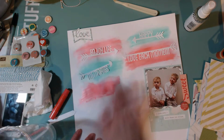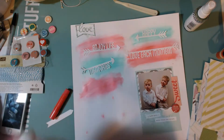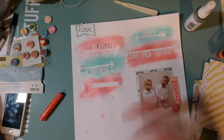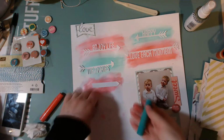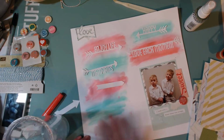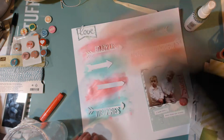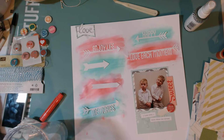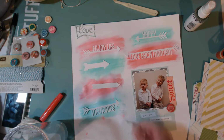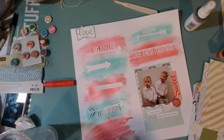So I continue doing what I had been doing with the gelatos and just spreading it around with the water. I pulled out just a plain arrow that I had cut with my Silhouette, and I'm going to continue doing this pattern down the whole layout. So I switch up a couple of those words with the arrows on them. And I'm just off to the left going through my drawer that has some Silhouette cuts in it and some other embellishments.